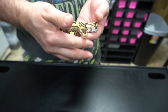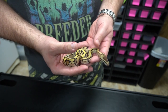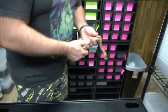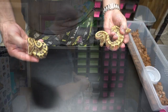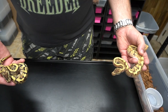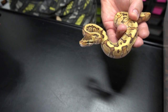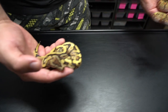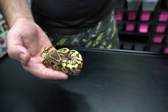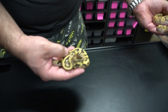We've produced these before actually a couple times and we have one here that should be the same, but they look pretty different. So an enchi fire hidden gene woma — let me pull the other one real quick so we can do a side-by-side. We think these are the same, or at least we don't think that they're not the same. They have very different tones. This one has some really dark coloring. There was a possibility of leopard in this one, but that's clearly not leopard. Sometimes it's a little tricky and there is variation between them.